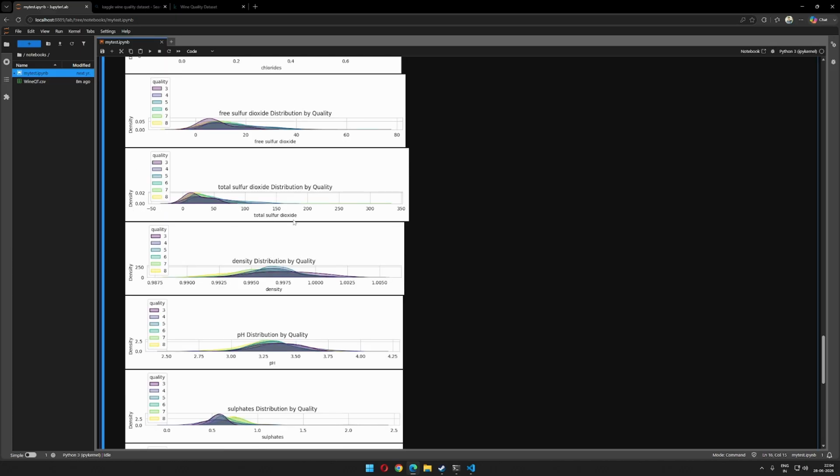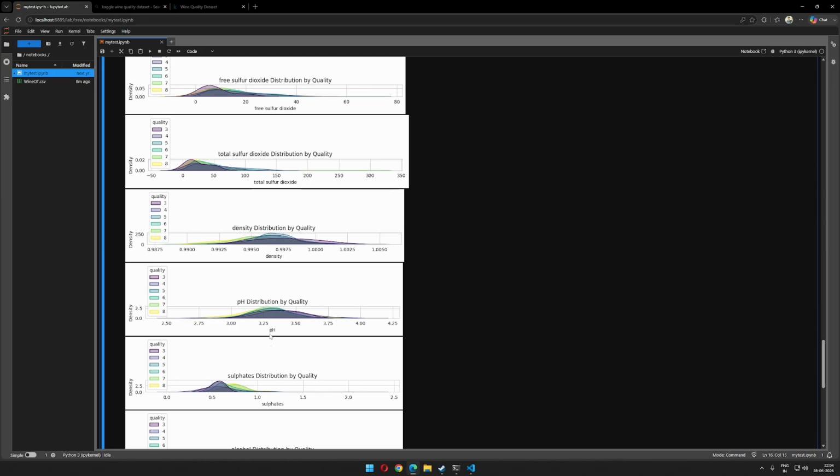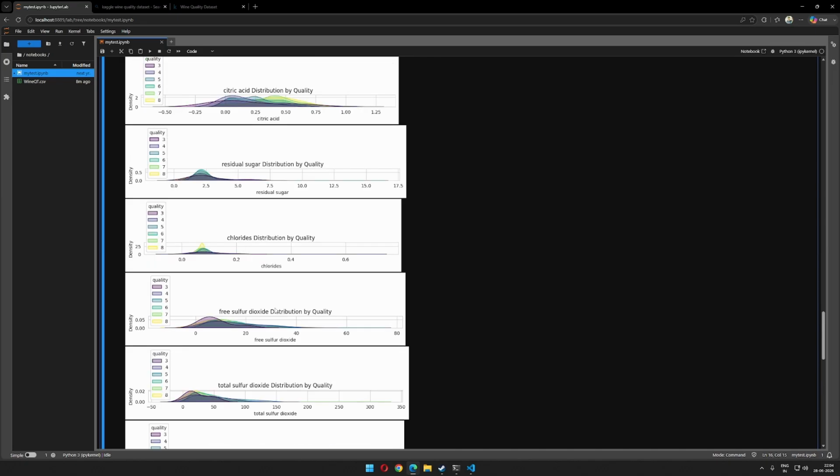So total sulfur dioxide is skewed, sulfates are skewed, alcohol is skewed, pH is close to normal along with density. So we get a very good idea what's happening over here. Now this is allowing us to compare the distribution shape of rare classes like quality 8 against common ones.